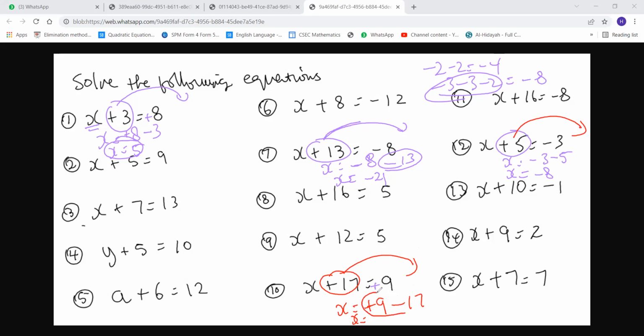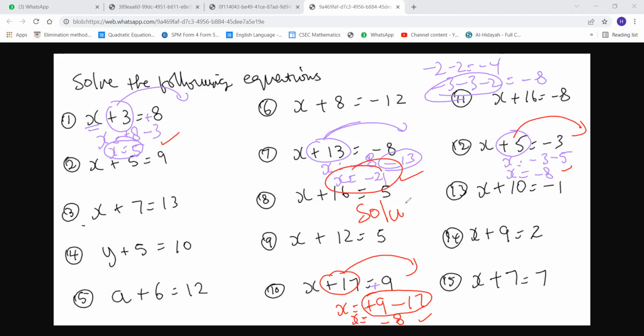Now we need to use the different signs law here, right? Subtract and keep the bigger sign. We did this law very early in the term. So what is this here? This is minus 8, okay, minus 8. So all these equations here, we solved them successfully and we obtained the solution. So the answer here is called the solution to the equation, right?